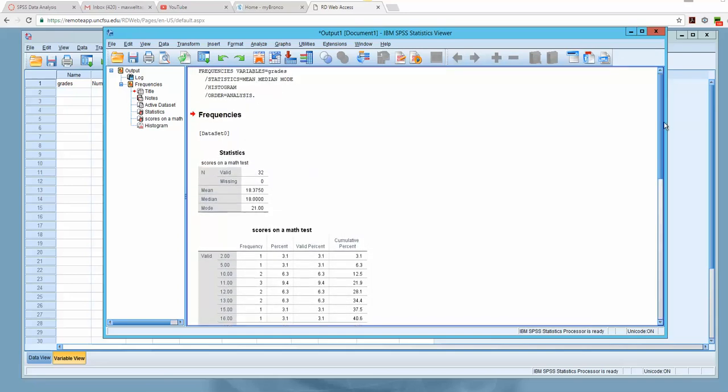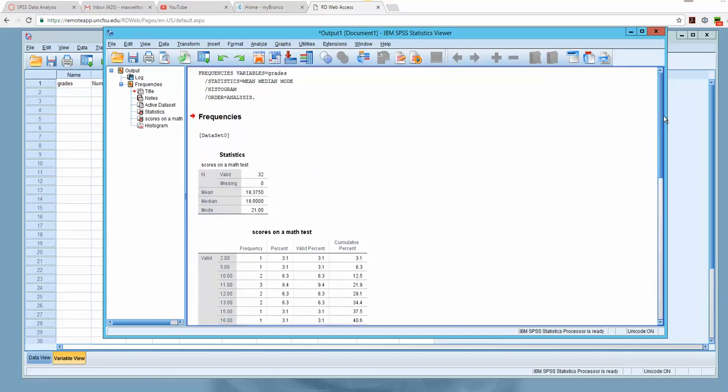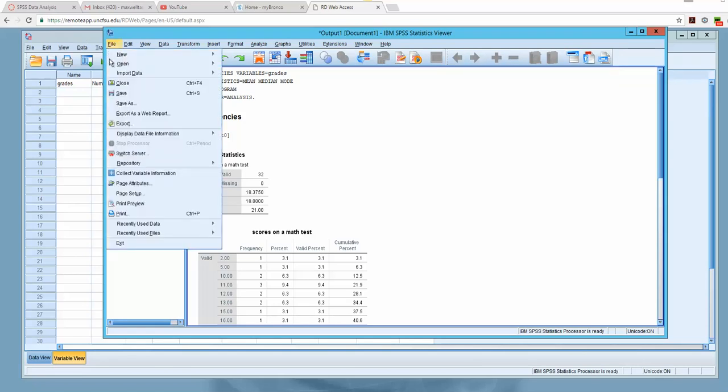So I have got all the information that I need. The next thing that I have to do is to put this in a form that enables me to upload it. The way you do that, and this is crucial, you are not going to save the information here. What you need to do is export the information. And the way you do it is to go under File, and this button here says Export.